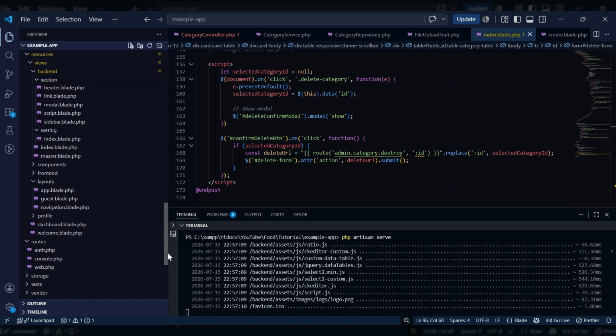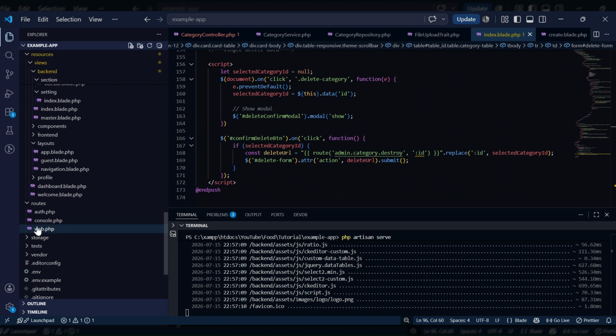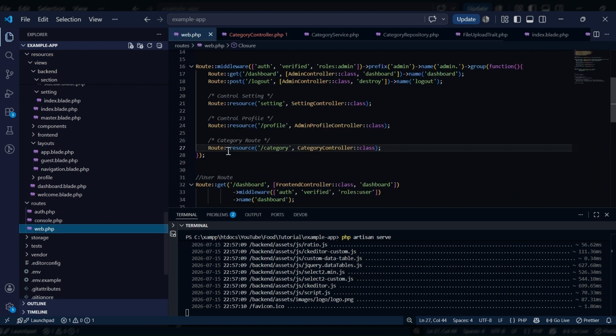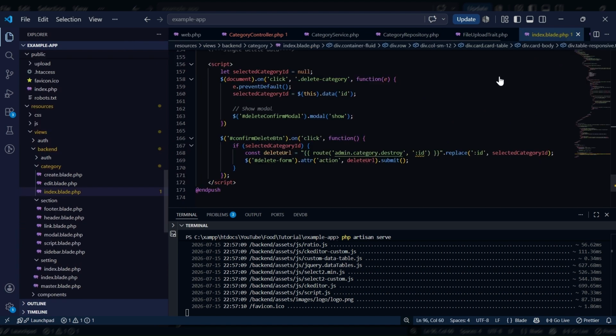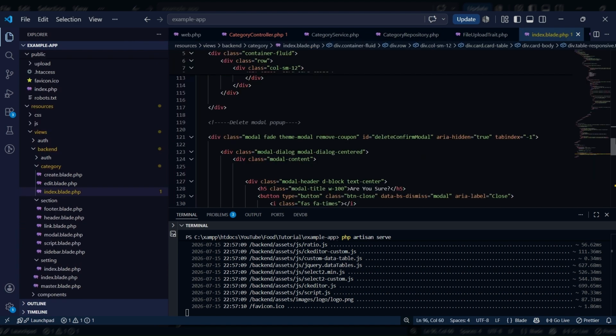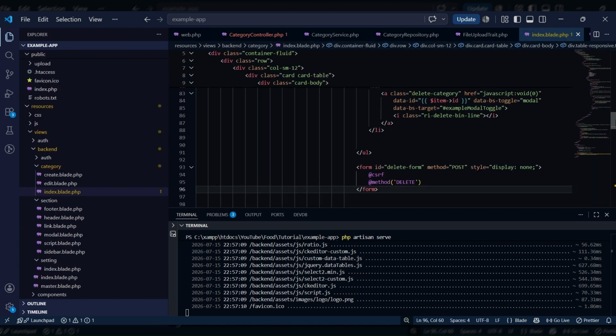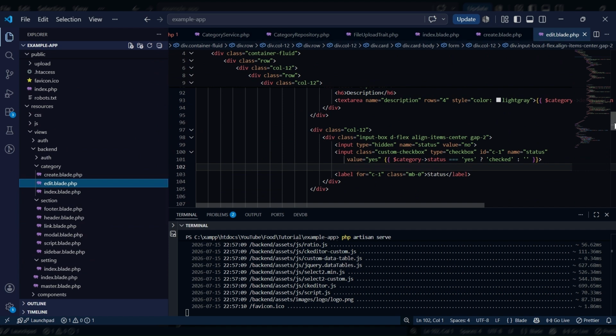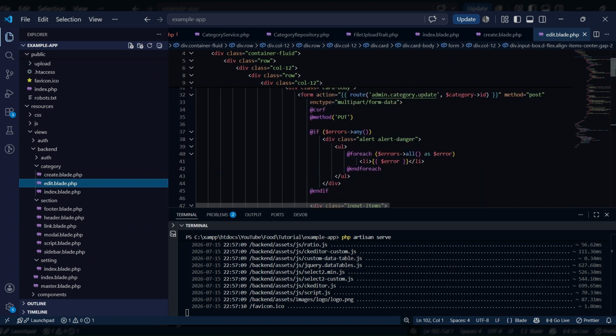Definitely, here is the resource controller, and a resource controller means the delete category uses the delete method as well. If you don't properly understand, give me a personal comment and I will teach you. Look, here is the delete method, and when you go to edit, here is the put method.